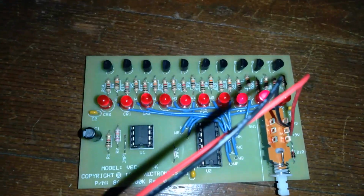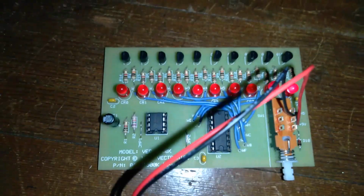Now, it does look like there are 2 or 3 going at once, but that is in fact an optical illusion. I did a bunch of looking into that just because I was curious, and I'm that kind of person. So yeah, this is what the board does.